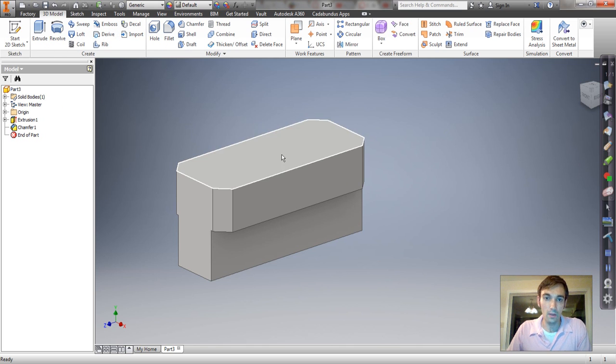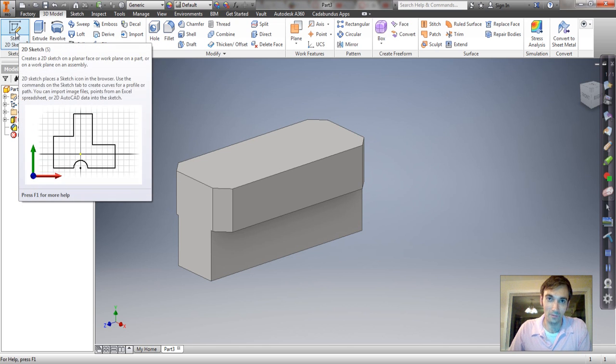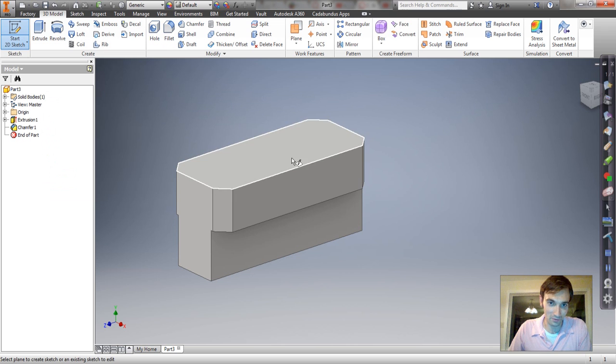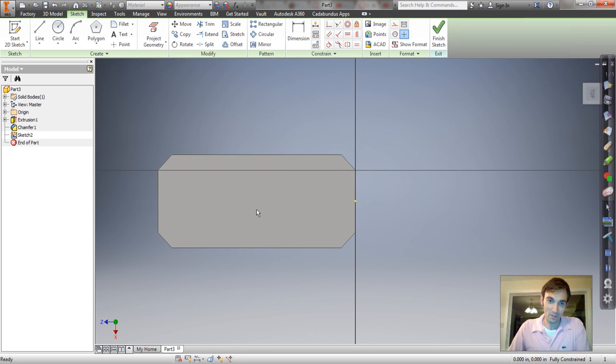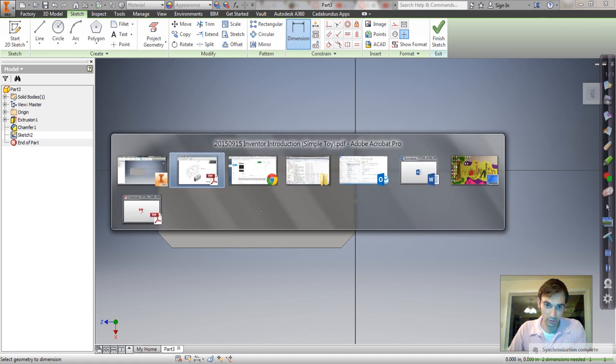So we are going to make a point. You always make a point when you make a hole. So what we're going to do is make a point. What I did, and I didn't even say this, is I just made a new 2D sketch on the top surface. And now what we want to do is add a point. So you say point, just put it in any random spot, and now you can set your dimensions.